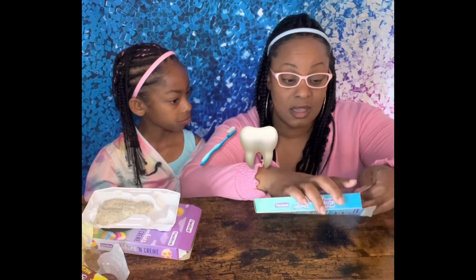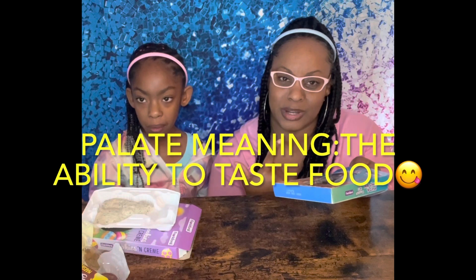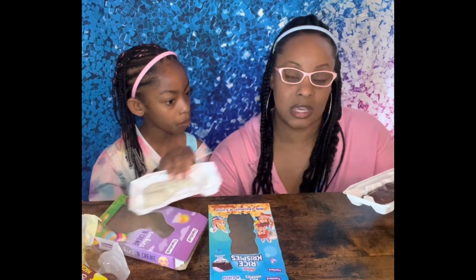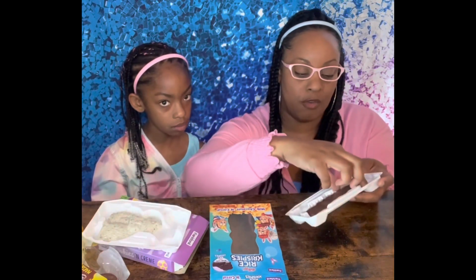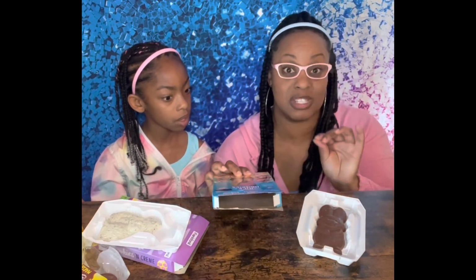Make sure, you guys, when you do these snacks, you brush your teeth and drink water. I'm just tasting it for you so you can go and see, hey, do I have a palate like Miss Teresa and Kennedy? If you know you like certain things, if you like berry, or if you like cookies and cream, just go off what we say and pick a couple of things. Don't get a lot. Don't eat all of this. It's just too much. We're just taste testing.